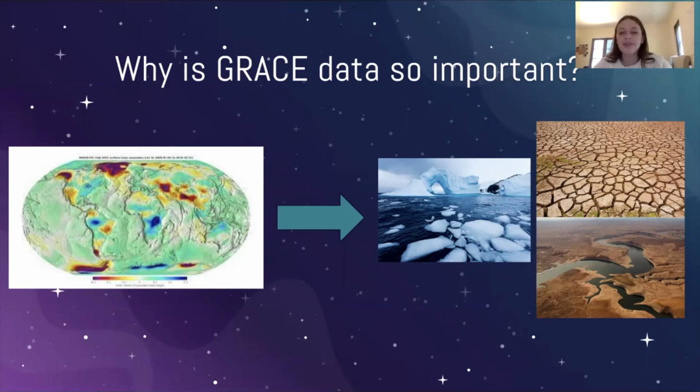Although it can be somewhat confusing to look solely at the maps created using the numerical data that is recorded by the satellites, the maps that are created using this data can be applied to many real-world situations. Producing monthly maps like the one pictured on the left-hand side of the screen can allow scientists to track surface mass changes across the planet and watch as water moves around the Earth. For instance, the region at the top of the May 2021 map that is almost entirely red is Greenland. The red values correspond to low equivalent water height values and tell researchers that during the month of May, Greenland was losing mass in the form of water.